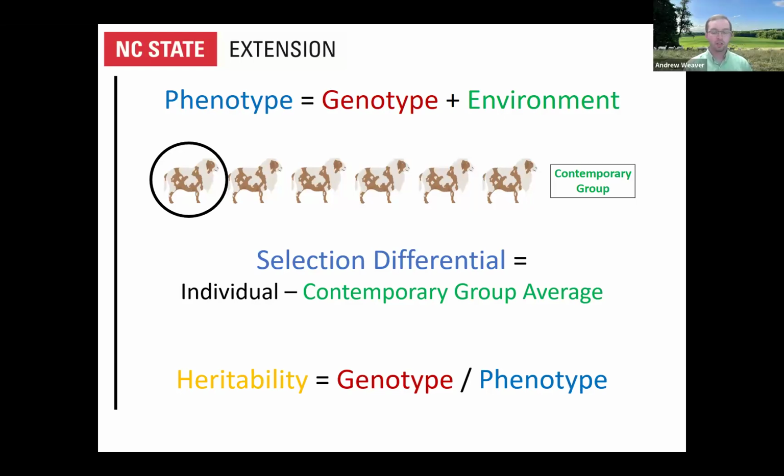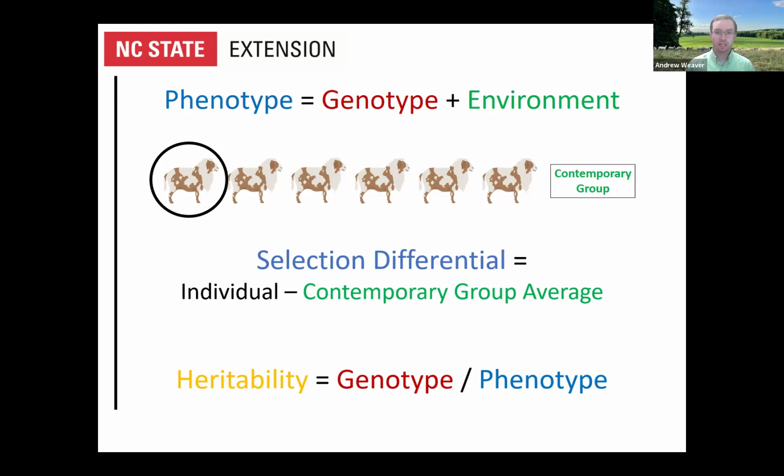Like I mentioned, reproductive traits are relatively lowly heritable, maybe only 10 or 15% of what we observe in a phenotype is a result of genetics, whereas traits like our carcass traits, or I know this is a Katahdin group, but our wool traits are actually some of our most highly heritable traits. Those traits can be in the 40s, some wool traits are even close to 50 or just over 50% heritability. And so about half of what we observe in a phenotype is a result of genetic differences. So we take into account the heritability.